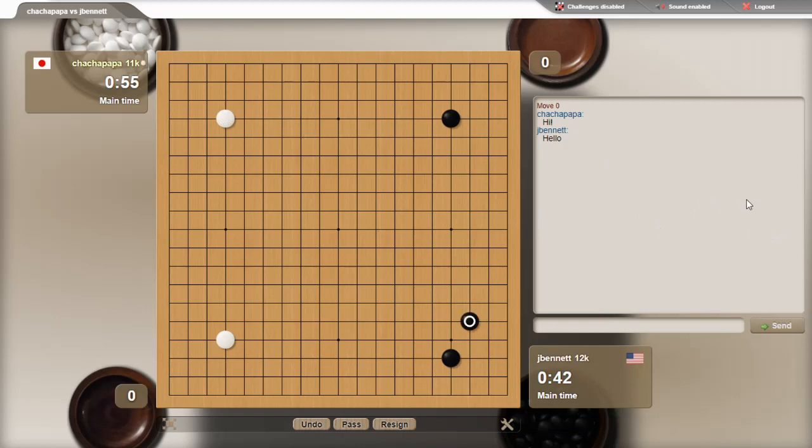So I'll go ahead and enclose here. Don't need to play super aggressively. White has to come after me and get the points back. He is an 11Q, though, so I could get into trouble. I've lost to quite a few players at that level.